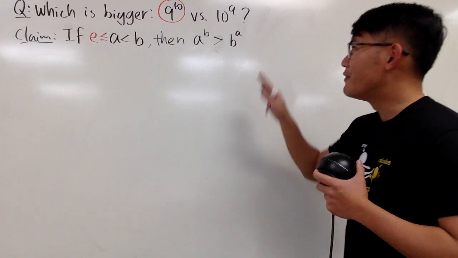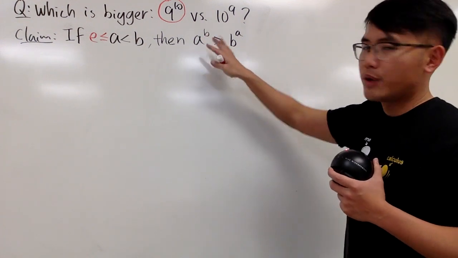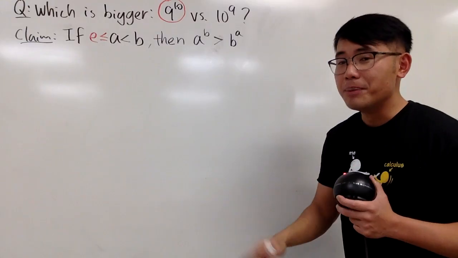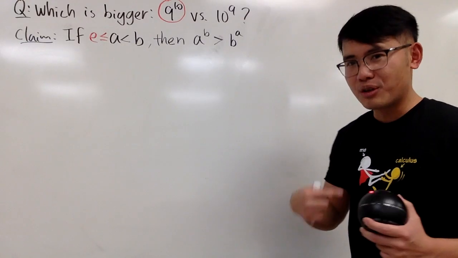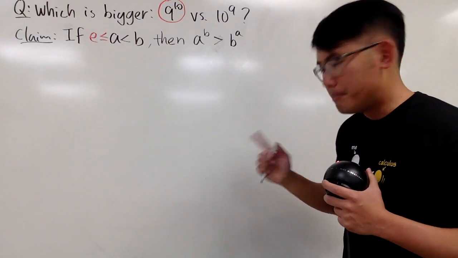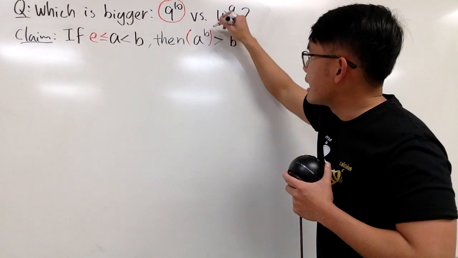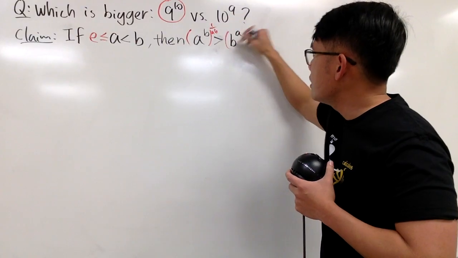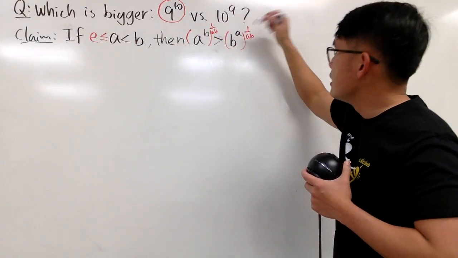And in this case, 9 is closer to e than 10, so I knew this is bigger. It took me only 0.5 seconds, or maybe even less. I will show you guys how to prove this. But first of all, look, we have A to the B's power. I don't want to have two variables on one side. That's no good because I want to come up with a function so you can do calculus. I'm going to kick calculus in its head.